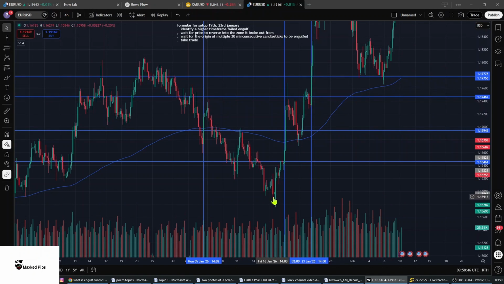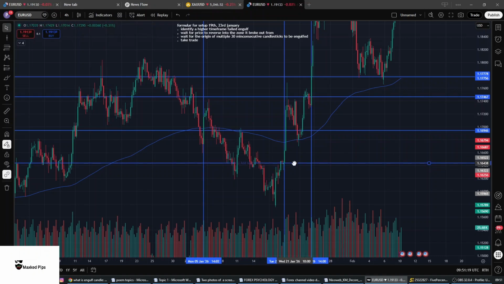Okay, here we can spot our failed engulf. I think this is on the 16th. Yeah, so on the 15th of January, we can see a bearish engulf here. We can also see a bearish engulf here. And we can then see that after these two bearish engulfs, price went back up and engulfed both of them. Once price closed above these two bearish engulfs, we can conclude that that is a successful failed engulf.